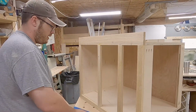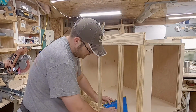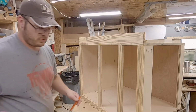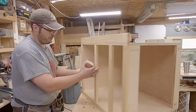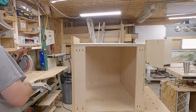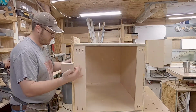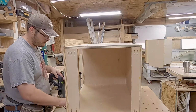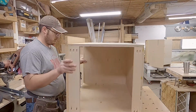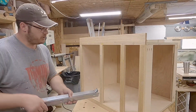So now I've got it on my side here, and I'm just going to take my square. I'm going to line everything up like that. Now I'm going to take my jig. I've got to come off the edge of my table to drill that out real quick. So let's do that. Drill my hole. I'll go ahead and do this one as well. There we go, that's drilled. So now, I took the drawer slide out here because I still need to sand this, but I wanted to finish this video.